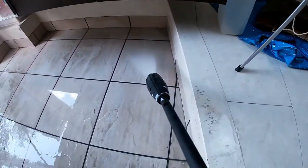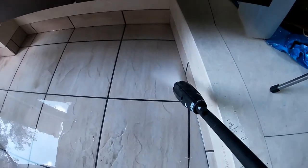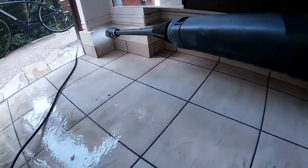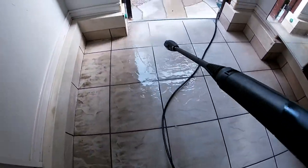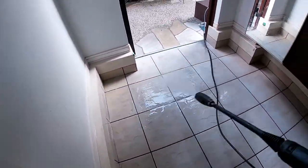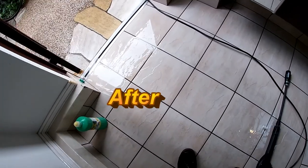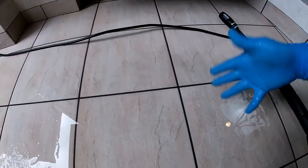Now to wash off all this dirt with this high pressure gun. Wow, what a difference. The only thing you need to do is push this water out and let it dry, and then you're done. And make sure that no one walks on the floor while it's wet.